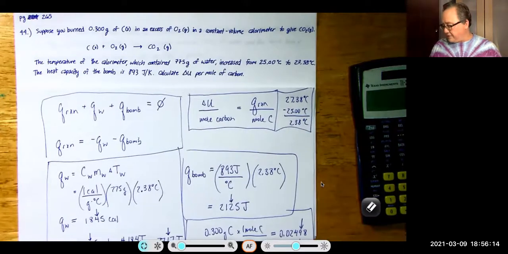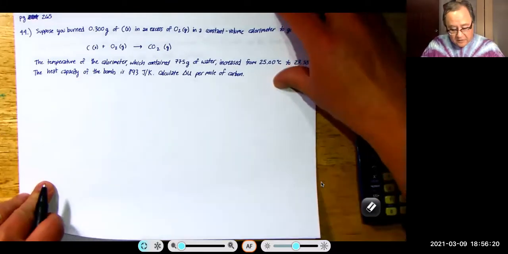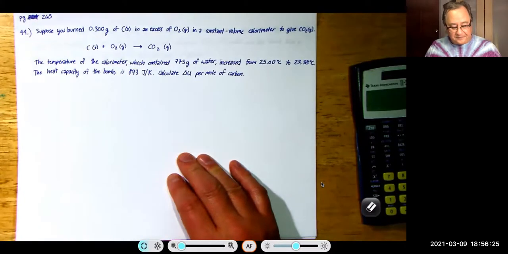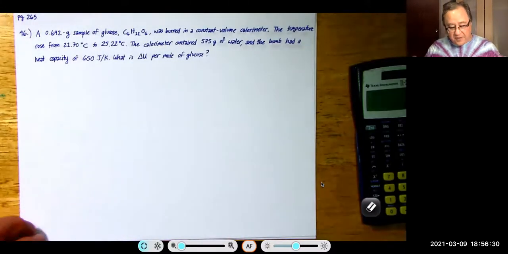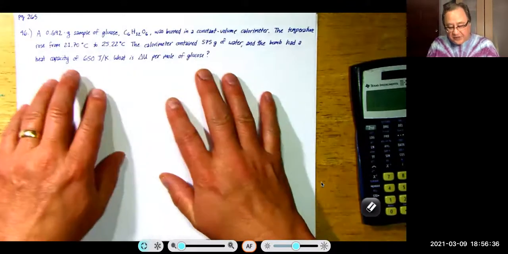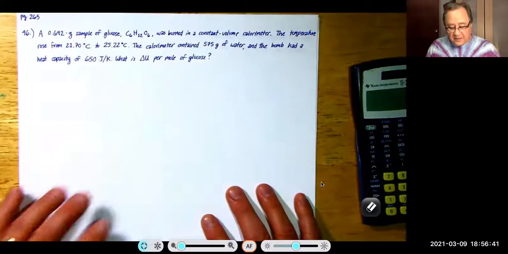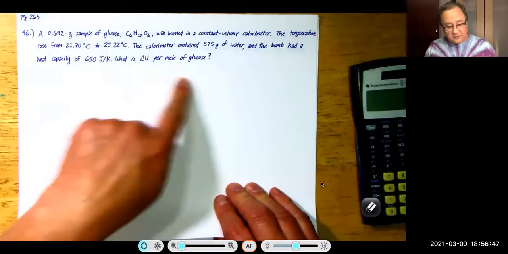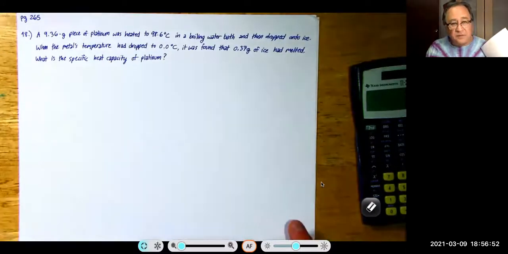So you can see a lot of these problems in this particular part of the book. You've got to be good with numbers and using your calculator and also with ideas. So it can be challenging. All right. I'm going to leave this one at that. This is another one that's just like the one we did. I will leave that one for you to do and see how you do. If you have a question about this one, you can always ask. And we'll pick up with 48 when we come back.